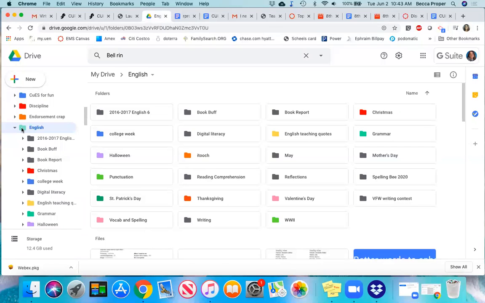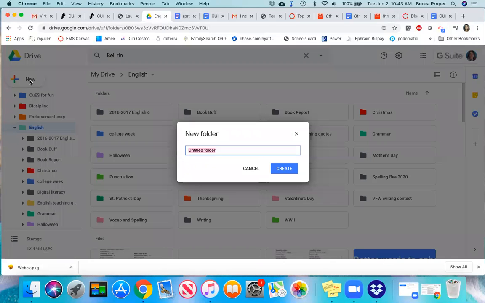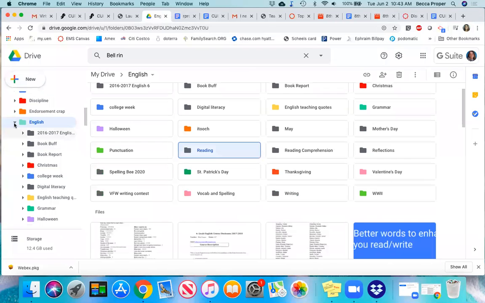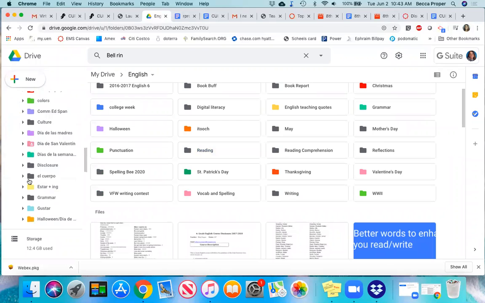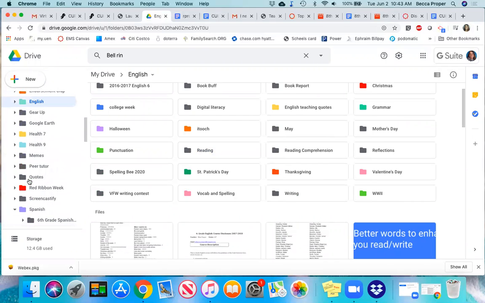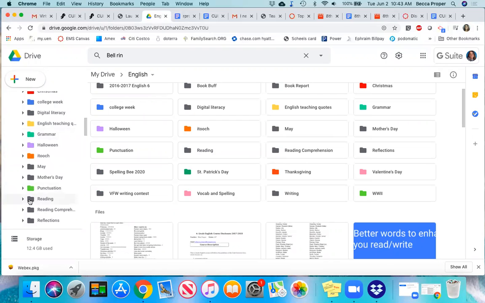So I'm gonna do a folder right here. Actually, I'm gonna make a new one because I actually have to do this for next year because I'm now teaching a new subject, reading. Click, let's make it, it's in alphabetical order, right? So it should be, hopefully it didn't go into English. If you are on this folder, yep, it went into English. Oh no, what shall I do?